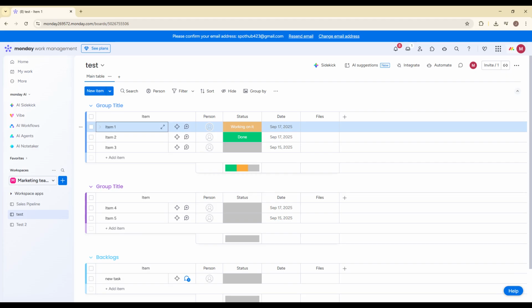While this step is optional, it's highly recommended. Adding notes makes it much easier to review your time entries later, especially for reporting, invoicing, or performance tracking. For example, you might write something like design revisions, client meeting, or back-end bug fixes. These small details add a lot of clarity over time.